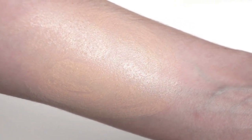So when you look at the sample that I'm showing you now, this is a tinted moisturizer. This is generally how they look. You rub them on. The thing that I don't like about them is just what you're seeing here. If you look closely, you can see that the skin sort of shows through the product as I'm rubbing it around on the arm. I find that that happens with tinted moisturizer. It's almost like the color separates from the moisturizer. It's really, really weird. And so as I put it on the face, the moisturizer kind of sinks in, but then the color's kind of patchy. They don't really build very well. I generally don't like them.